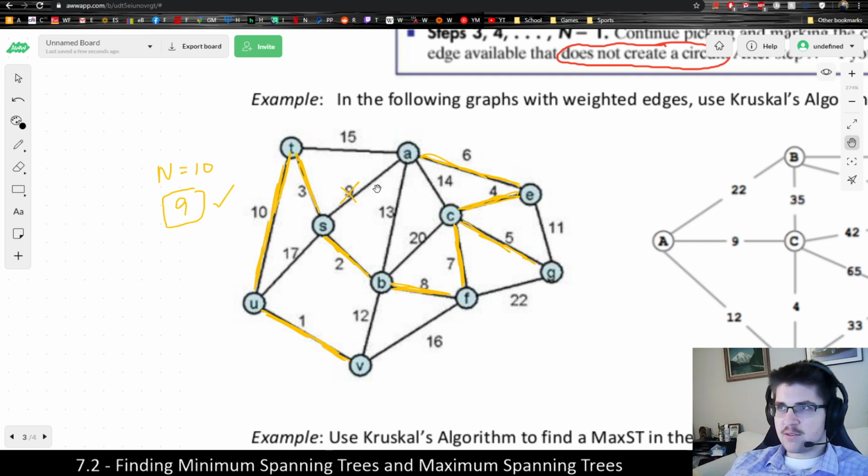If you did use an extra edge, like say I did highlight this 9, we could figure out which was the edge that I used that I shouldn't have, and how would I remove that redundancy? Well, I could look at this circuit and delete the most expensive edge. Like I said before, there are so many different spanning trees that this graph could have. But we want to remove all the redundancy to make sure it is minimally connected. And anyways, this would be our optimal configuration.